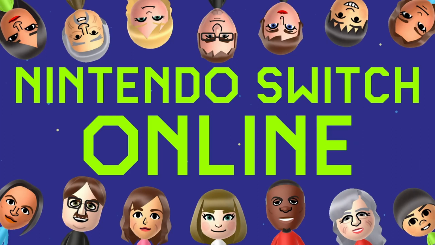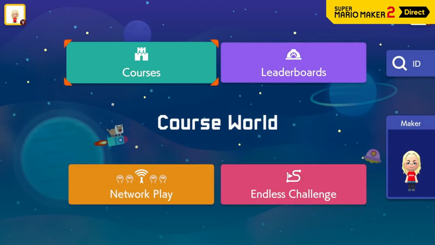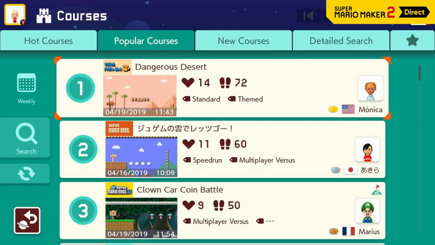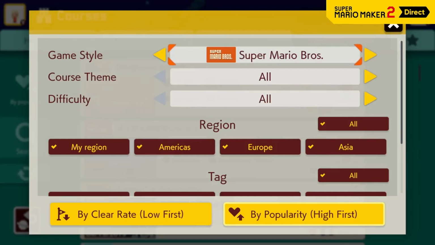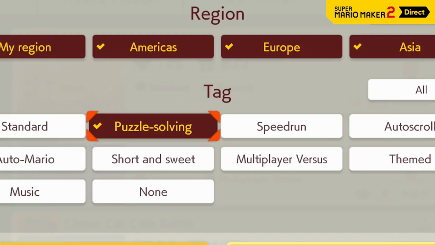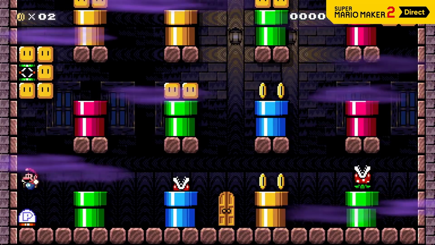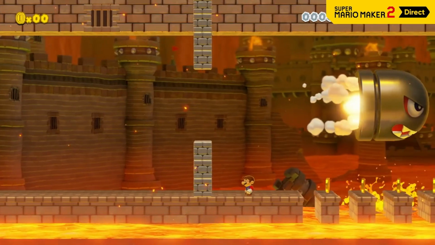And we get to the Nintendo Switch Online portion of the trailer, where they show us in detail something that we wanted from the Super Mario Maker game that's going to help us out a lot and help people find our levels. Now you can search levels by not only typing in their ID, but you can also search for them by game style, course theme, difficulty, region, and the different tags. They added that to the original Mario Maker only on the website, but it's kind of nice that they added it in-game now. That way you don't have to mess with going on the computer or a smartphone in order to do that. So I love that they added this to the game.